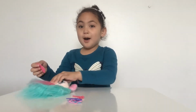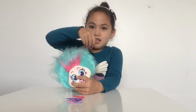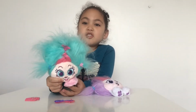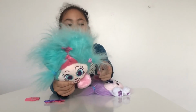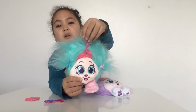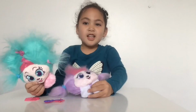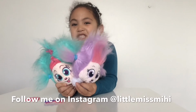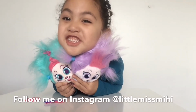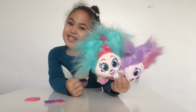Let's style her up. Okay, let's brush her hair. I decided to keep her hair straight like this. She's got 2 little ponytails on the side and 1 at the top. And I keep the rest nice and fluffy. There we go, cute little sisters. Cute little friends. Hello. I think they look pretty.